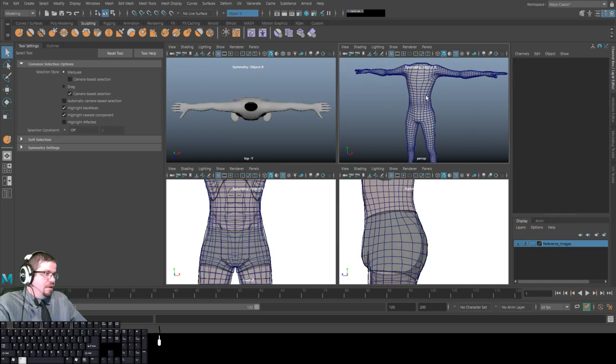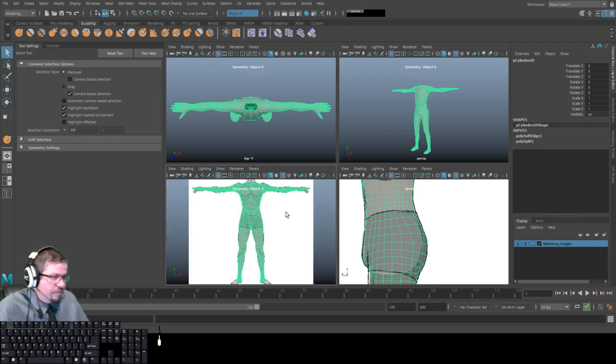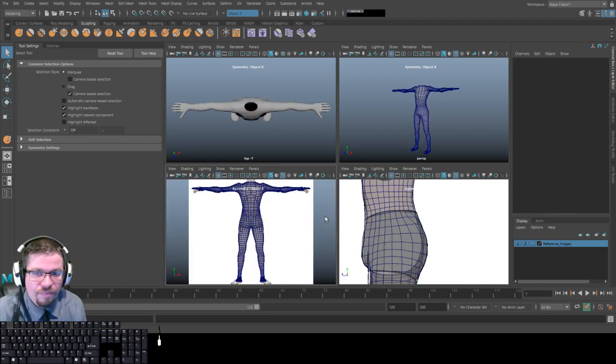So that's all we have to it. I've got the full base of my character basically ready to go. And the last part I need to do is just add on the head or the face, and we'll take care of that in the next lab.